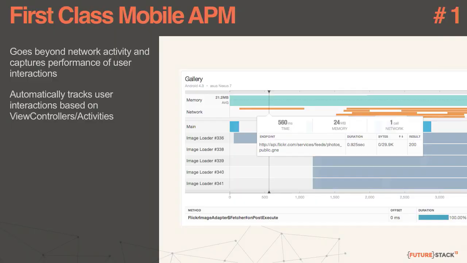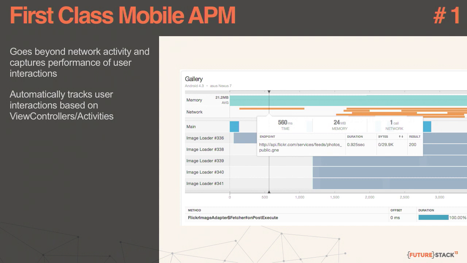But what we're doing in the release this year is going way beyond that. And we're doing something that no other APM solution does, certainly nothing in the mobile space like this. We're actually automatically discovering how your code is written and looking at the view controllers and the activities in your iOS and Android applications and seeing how users interact with it and breaking down all of that performance information. I think you got a good feel for it in Lou's keynote this morning. It's really fun to click through and drill into certain threads and see how they work.